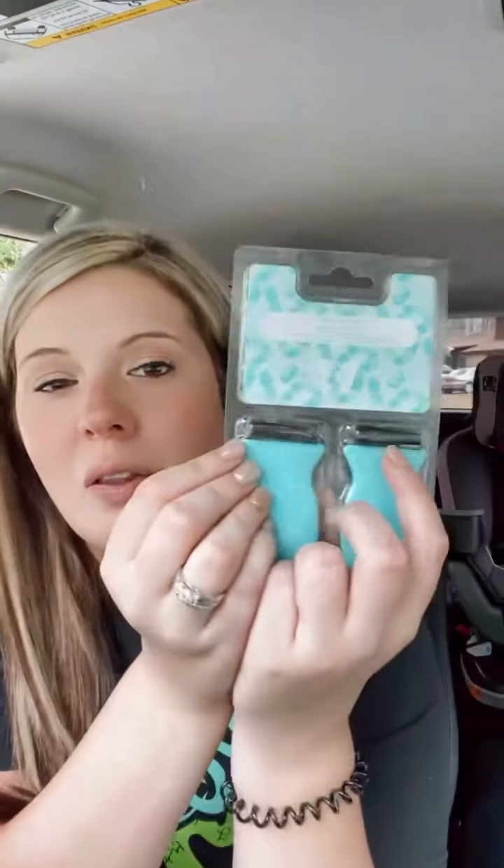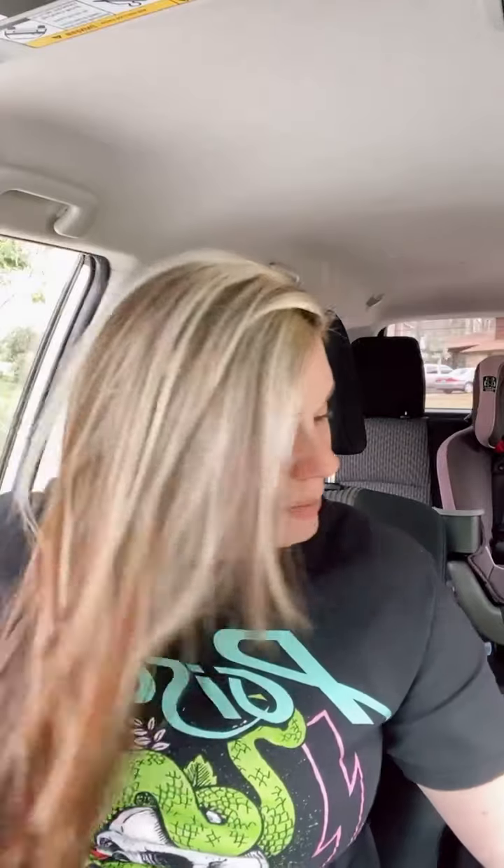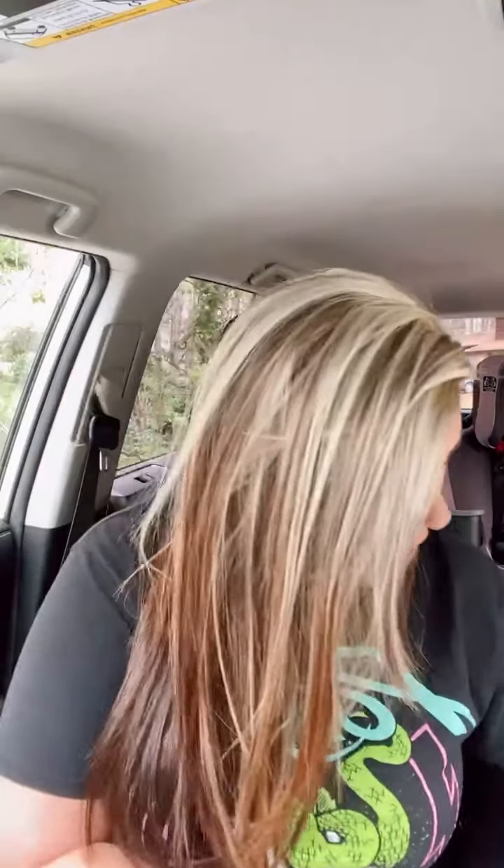Then we have the car bar vent clips. The vent clips come two to a pack — they are sealed separately so you can use one at a time or two at a time, whatever your preference. They come with little clips and I would say these last about three weeks. Obviously the more you have your air on and it's pushing that fragrance, the shorter they'll last. But I love these because they last longer than the other items — except for the pods; nothing lasts longer than the pods, those are the strongest.